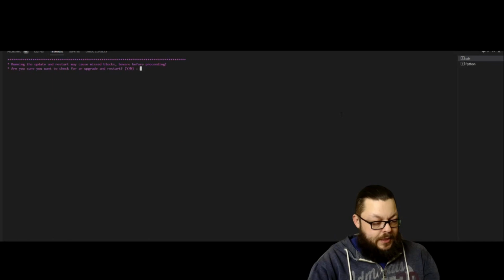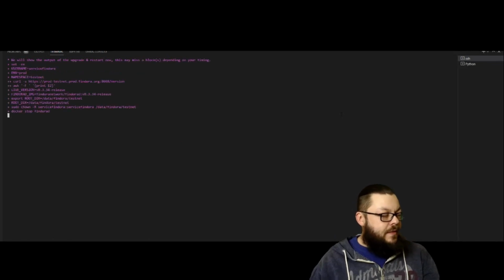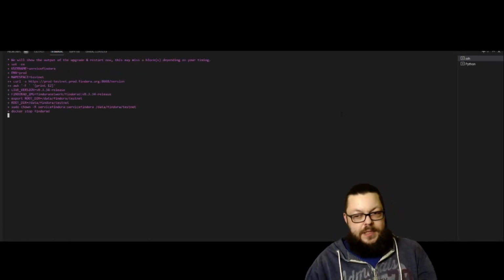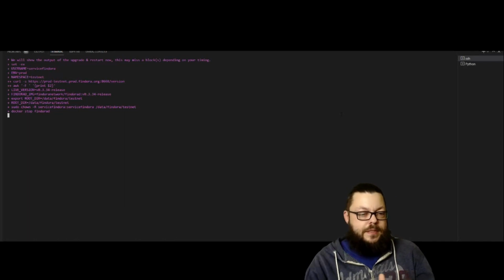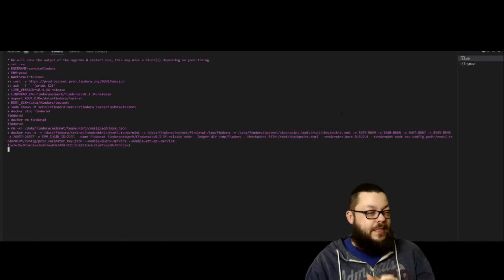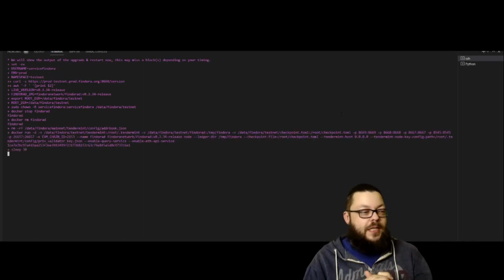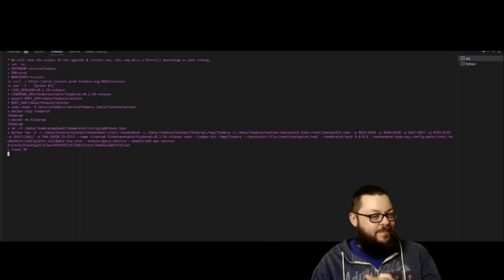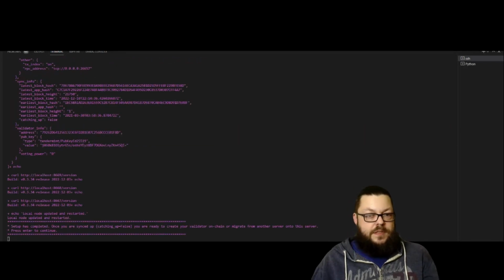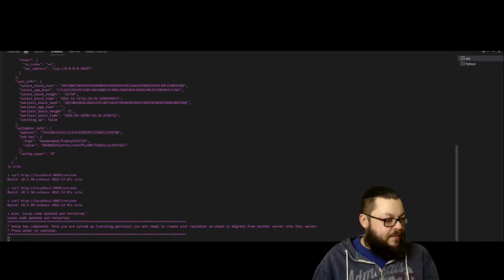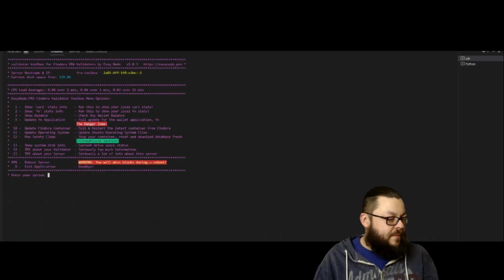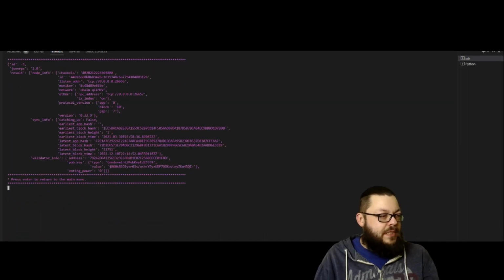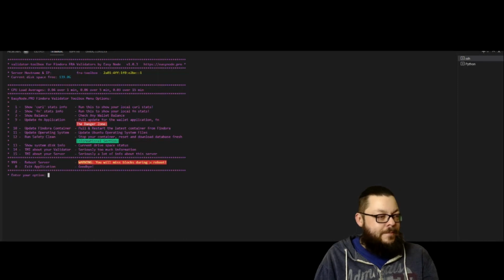Update the Findora container. We'll say yeah. This will do a restart for you, and it also checks for an upgrade while it does it. So if you ever want to restart your container for any reason, you will miss blocks, but this would restart it. If you're up and signing, you'll miss blocks. In practice, you can run it as much as you want. It's got a 30-second pause, and then we'll see what happens. All right, so just as expected, it finished up. We got our stats. We can hit enter in here and go back to our main menu, run our curl again, see that it's running. We're caught up again, ready to go.